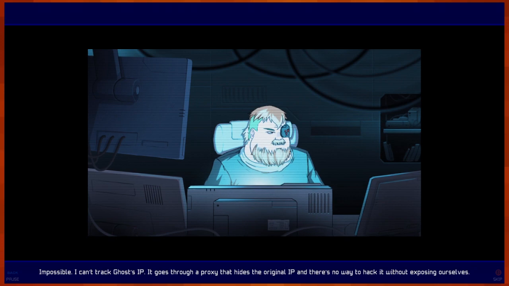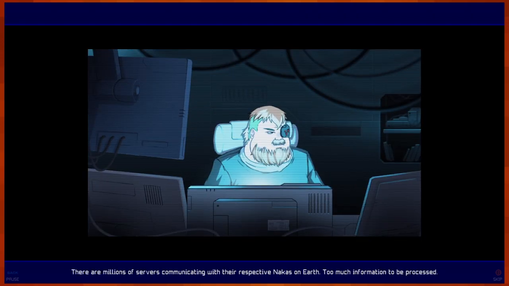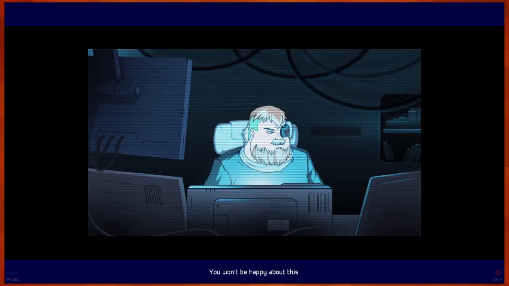Impossible. I can't track Ghost's IP. It goes through a proxy that hides the original IP, and there's no way to hack it without exposing ourselves. Can't you just look for what information goes in and out of the space station? There are millions of servers communicating with their respective Nakas on Earth. Too much information to be processed. Wait. I got an idea. Oh yeah? Congratulations. You won't be happy about this.